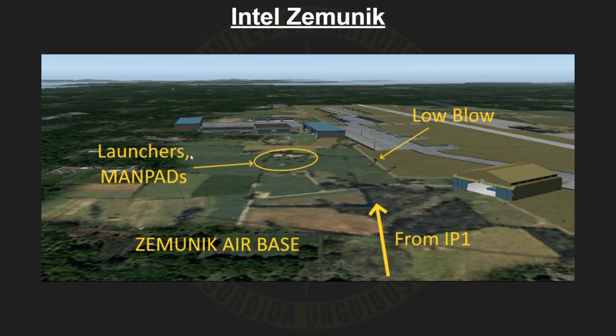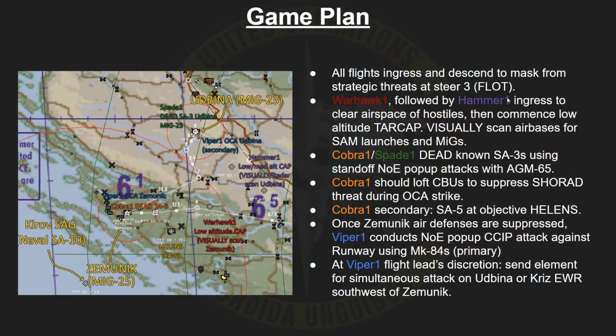Okay. So strike leads. Are we good on approach to target and what your targets are? So the only thing is there's 2 strategic SAMs that are gonna fire at those guys if they're high altitude. Because you said they would fly between 4 and 7, which is within the SA5 and SA10 range. If someone kills the SA5, it'll probably be fine, but they would have to do that. That SA5's at Zemunik? No, it's at the marker here, Helens.